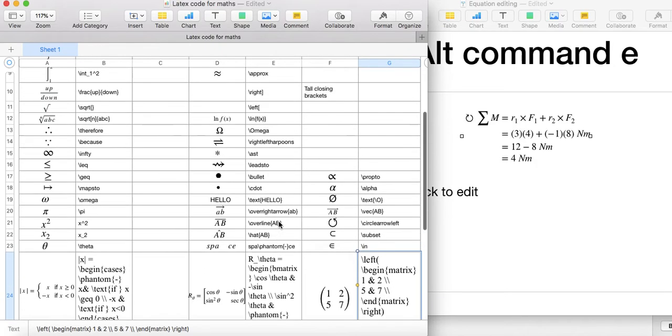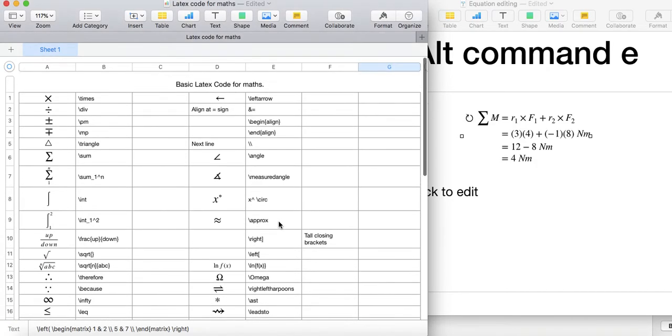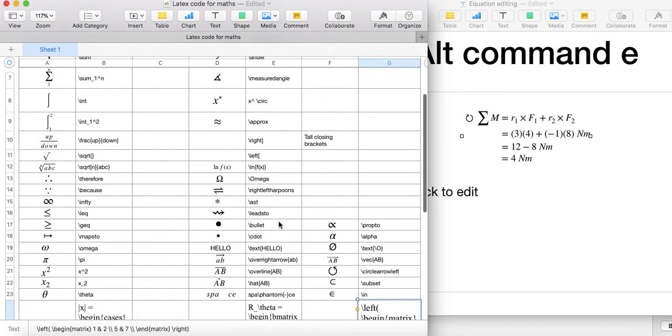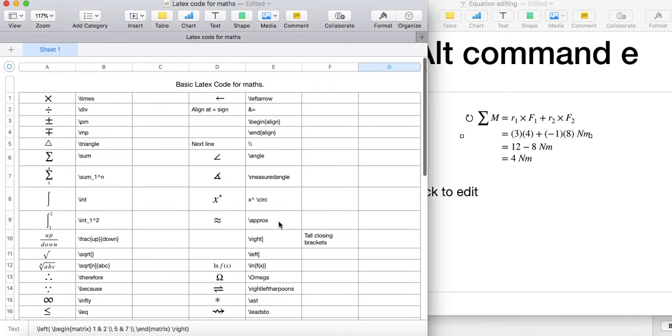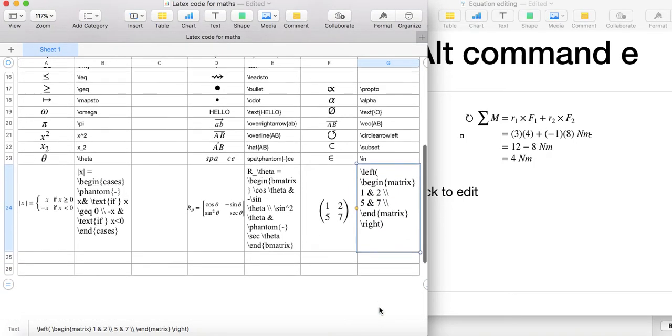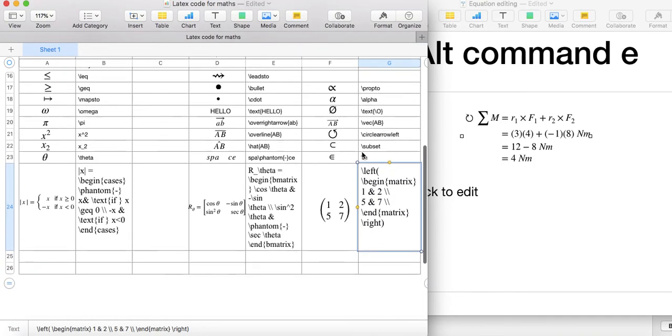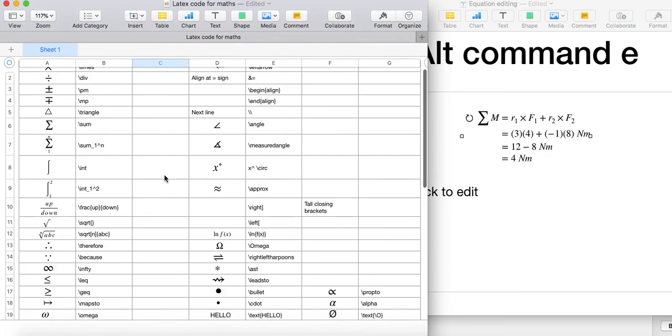So I hope it helps you with your equation editing with iWork, which I think summarizes all my series for equation editing, which I think is good enough already. So you may actually pause this video here now, and then you get all this coding with you. Okay, first page, and then this is actually the second page. So that's easier reference for you in the future. Or maybe actually you can make your own table. Then you might find it useful.